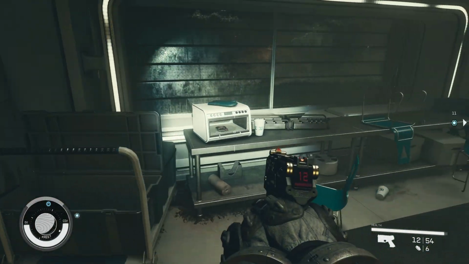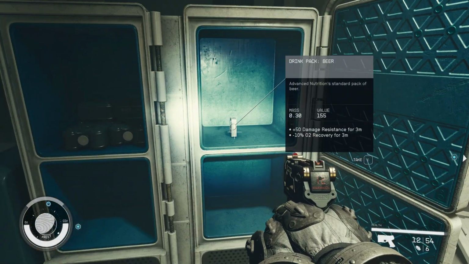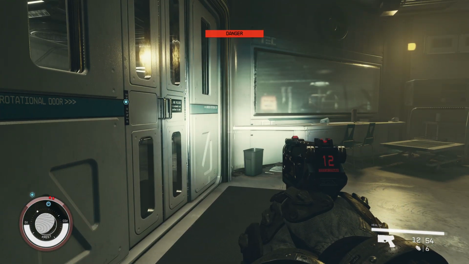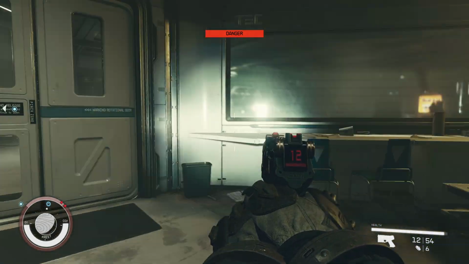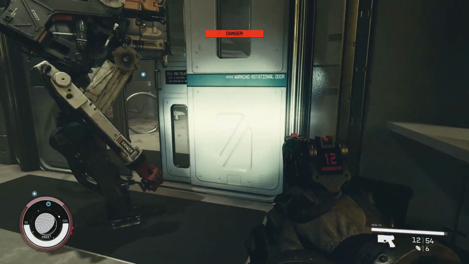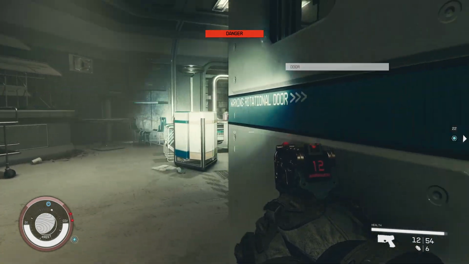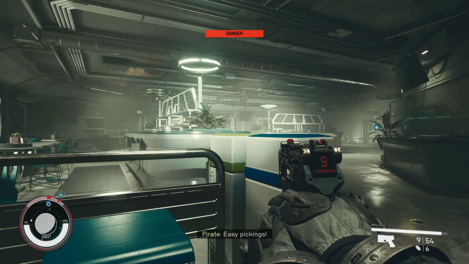Meal packs, chicken meal packs. Okay, so I'm thinking we're good to start our adventure. It says danger, which means they already know where I am. They've already seen me. They made out our figure through this window, I think. I'm not very stealthy. All right, Vasco. You know what to do, buddy. You ready? Easy pickings.